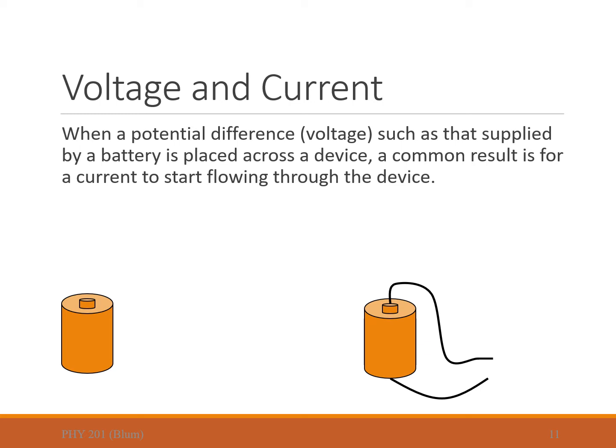So within the battery, there is an arrangement of charges, and those charges cannot rearrange on their own, hence the energy is stored in the battery. But when the battery is connected to, say, a light bulb in this case, then we have made a path from one side of the battery to the other. This allows those charges to rearrange, allows the battery to give up its energy, and so it, one, causes a current, and two, gives up its energy so that that current can do some work, say light the light bulb.